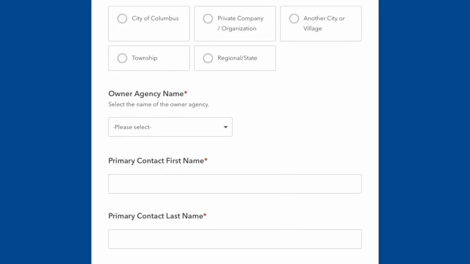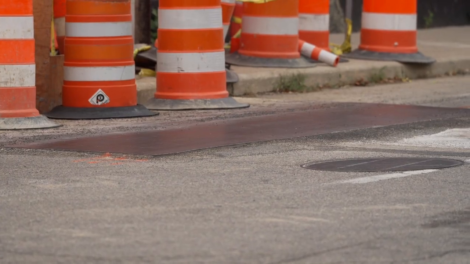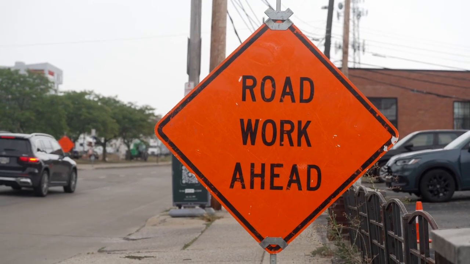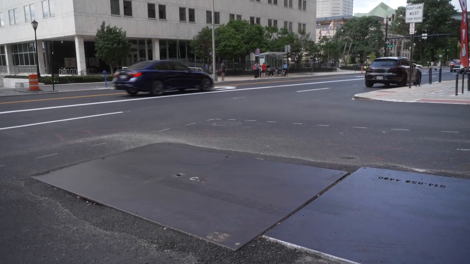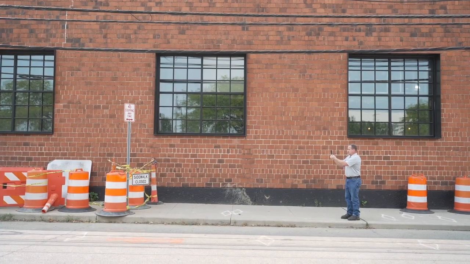2 years ago, we were very successful at getting a change in our legislative Muni Code for managing right-of-way. And we placed in that Muni Code that if you're going to close a lane in the city of Columbus, you have to put that closure into the CLOSE app. Likewise with steel plates, which is primarily contractors, they're required by Muni Code now to put that into the CLOSE application. So a really big part of the program was obtaining a full-time employee to become our CLOSE program coordinator. Once we were able to hire that person, bring them on staff, which is Russ Bowerman, he's done a phenomenal job of just becoming the face of the program, getting people engaged, having outreach and education.